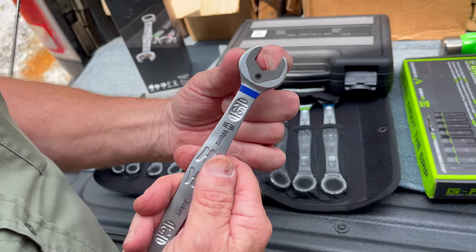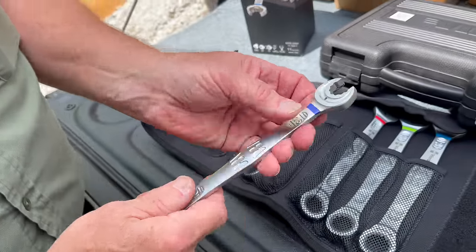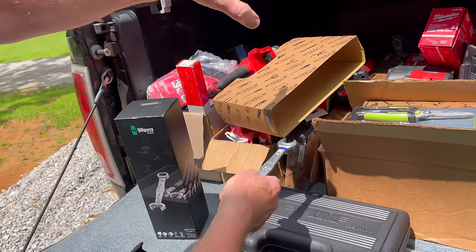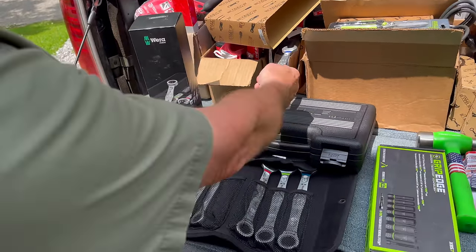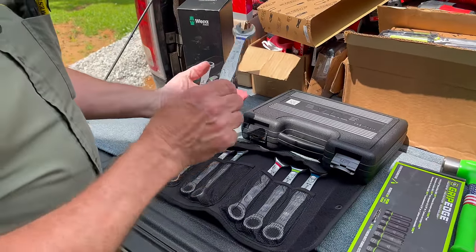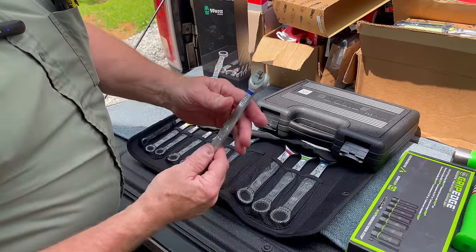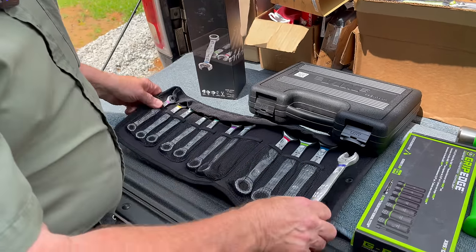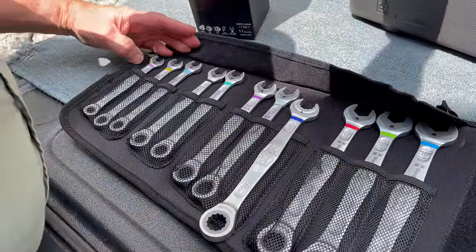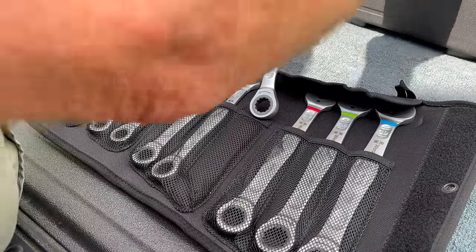These here have a keeper, a little plate on them, so when you put a bolt in there it'll hold it in place. That's when you've got to reach in somewhere, hold a bolt in place while you're reaching up here and you just don't have four hands to hang on to everything. And your arms are not that long. Also catches the nut for you, so you're not having to dig it out and tear more stuff apart. Because they're awesome wrenches. Guys that have them say these have saved them more times than I can imagine. With the little color-coded straps on them — 8 millimeter to 19 — it's a great set.